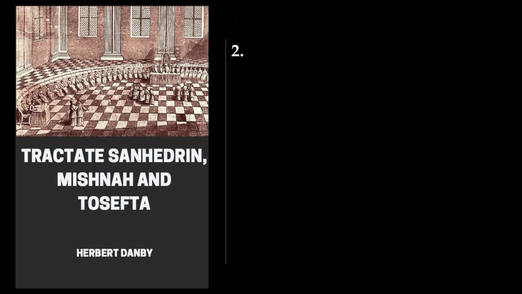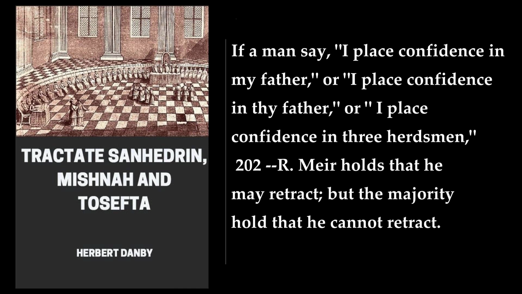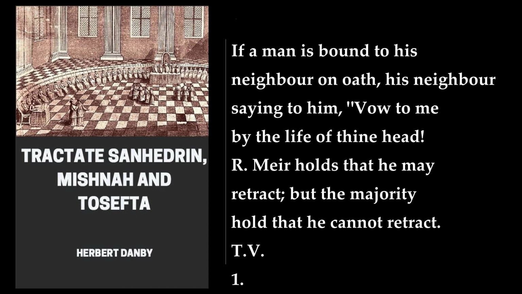2. If a man says, I place confidence in my father, or I place confidence in thy father, or I place confidence in 3 herdsmen, our mayor holds that he may retract, but the majority hold that he cannot retract. If a man is bound to his neighbor on oath, his neighbor saying to him, Vow to me by the life of thine head, our mayor holds that he may retract, but the majority hold that he cannot retract.